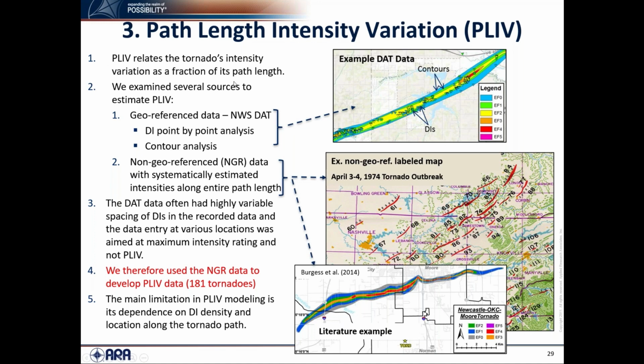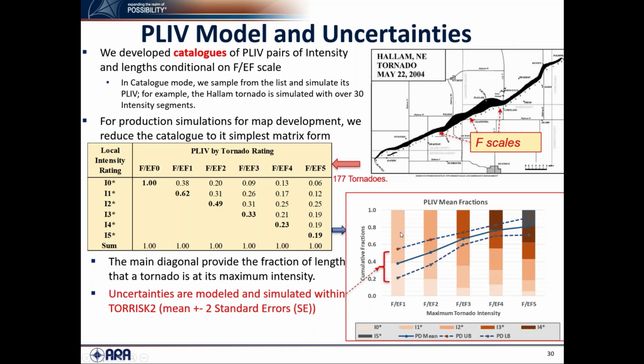Just to let you know, we looked at what was in the damage assessment toolkit. We went back to a lot of the work by Fujita and others, who mapped out what the intensity was over the path, and we digitized a lot of that and incorporated it to develop a path length intensity variation model, because we know an EF5 tornado only has a very small area that actually has EF5 intensity, right? So it basically developed the fractions of each tornado along its length that have these different EF intensities. So even though it's an EF5, remember, it has somewhat smaller fractions of these different intensities.